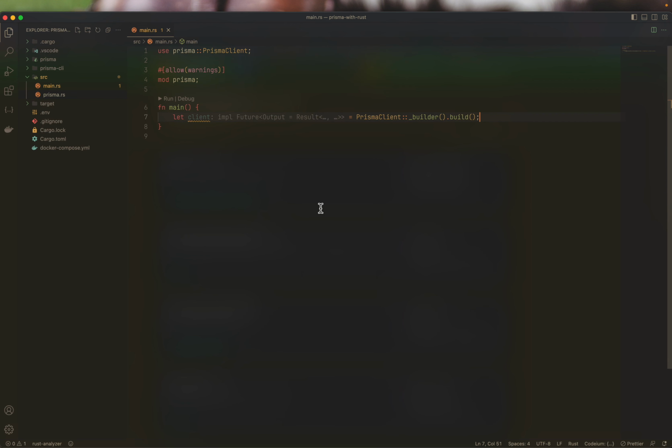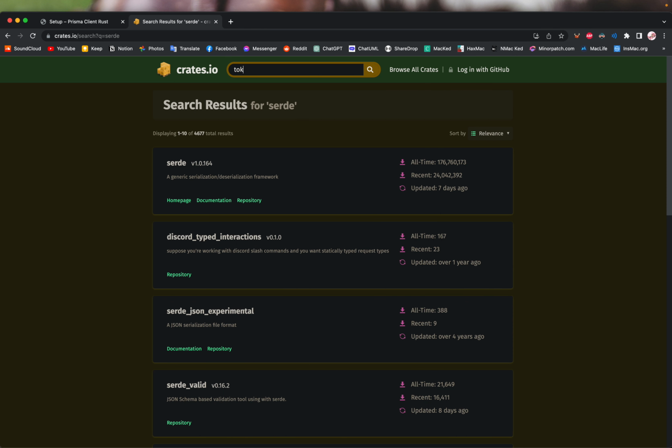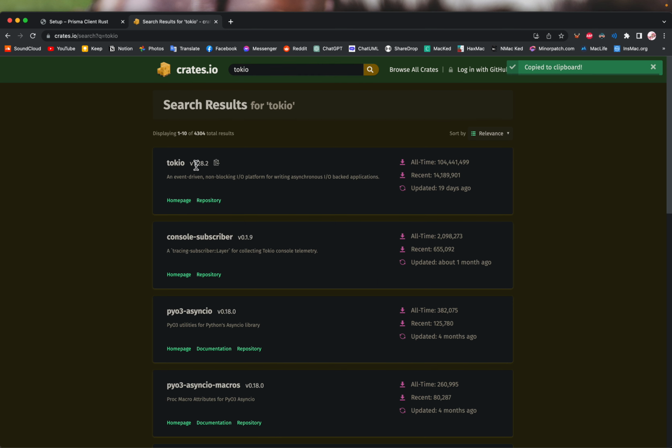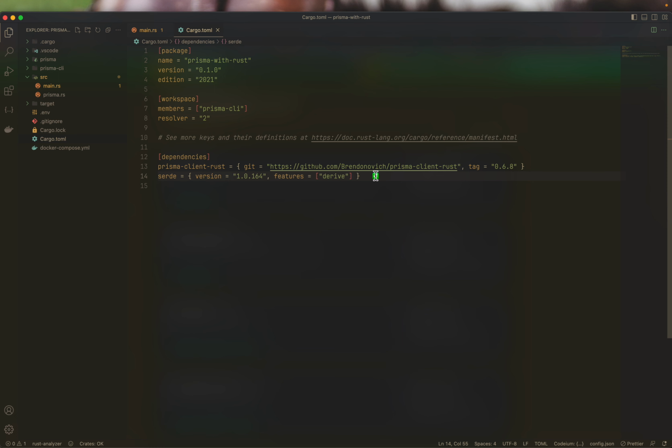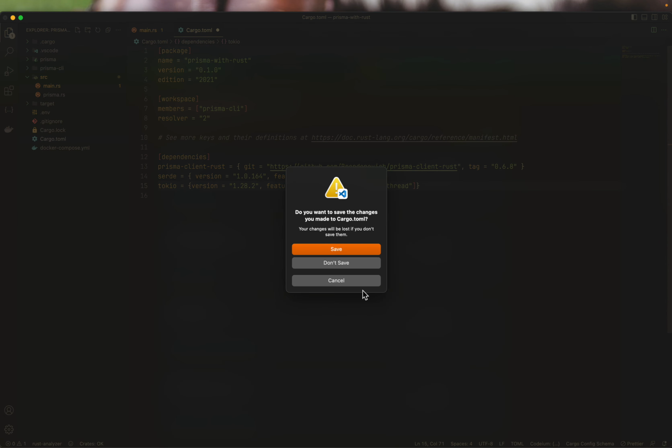So in order to enable our main function to be async, we should add an async runtime. In this case, I'm going to use Tokio, and I should add it over here. Note that in order to get the main macro to run, you should add two features that are macros and rt-multi-thread.